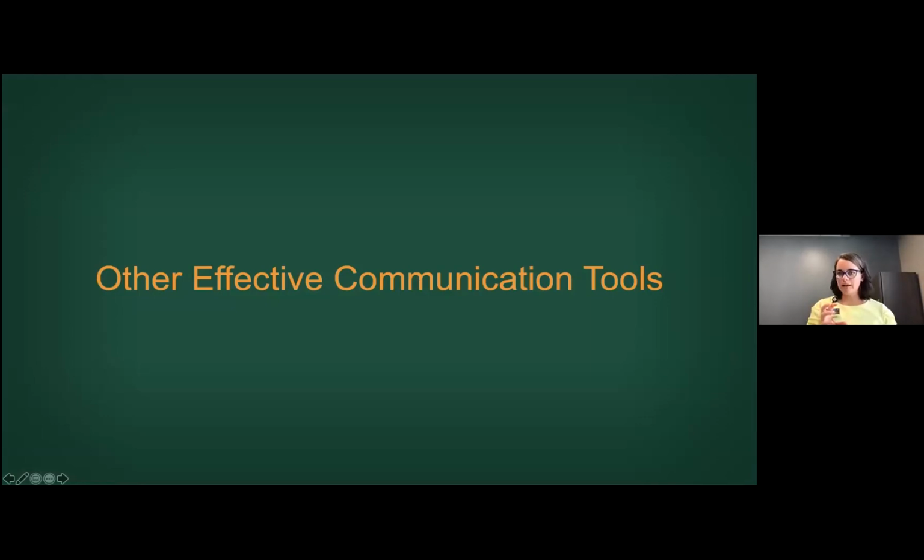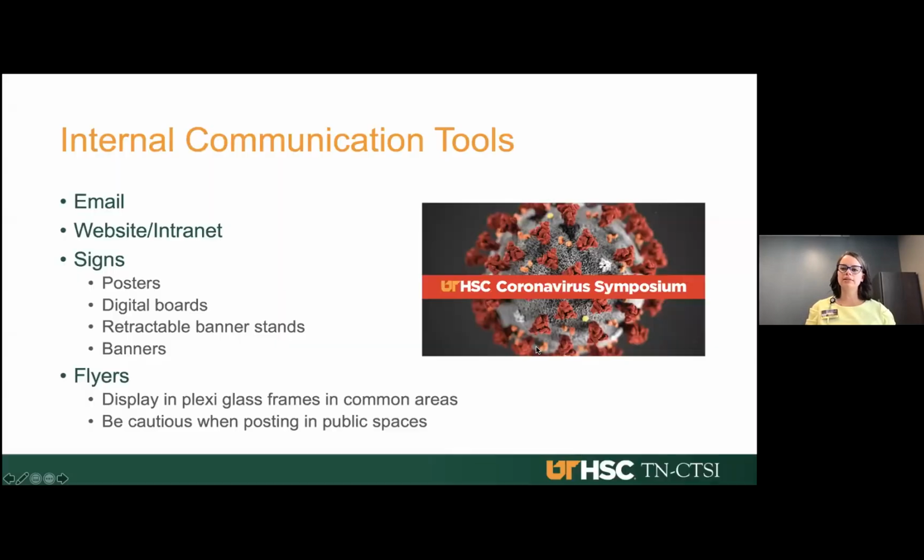So that's PowerPoint in a nutshell. I've got some other examples that I can stop sharing this later and show you some examples that I've done, but a lot of the tools are very similar when you're going through and you're building them. So I want to take a minute too to talk about these other effective communication tools. And the highlight again is the PowerPoint piece of this, but I think this all plays in together. And as we're talking about how do we communicate with audiences, how do we make sure that we're building these communication tools that reflect our messaging and say what we need to say in a very effective manner, right?